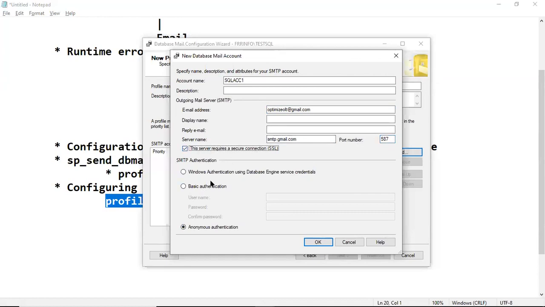SSL is required, with basic authentication. Whatever email ID you are using, that email ID's password we have to mention here, the same password you use daily to log in to Gmail.